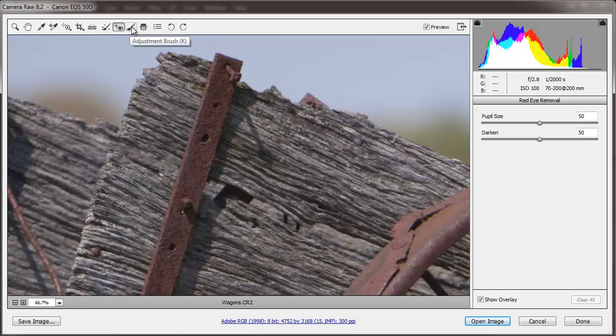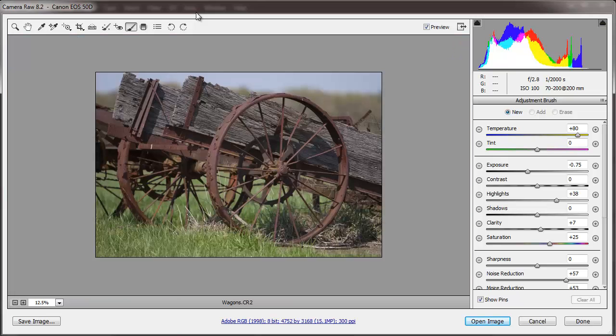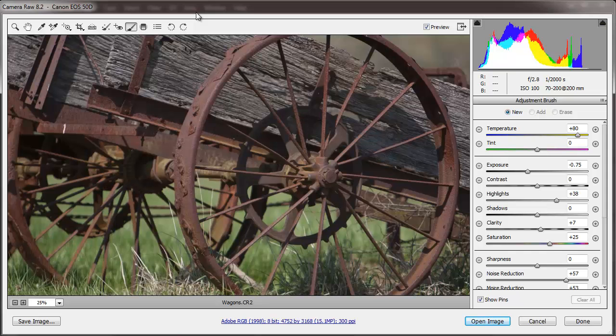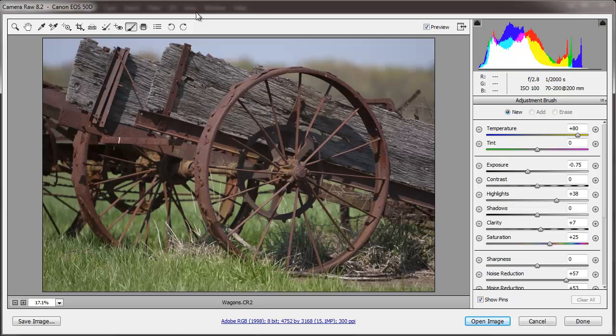Alright, here is a biggie. This is really major. This particular tool is the adjustment tool, and it really can change the image. I'm going to hold down my control key and just do a minus a few times. That'd be command minus on a Mac, and then a command or control plus to make it a little bit bigger. I'm having a hard time. Control zero will fill the screen. That's what I meant to do in the first place.